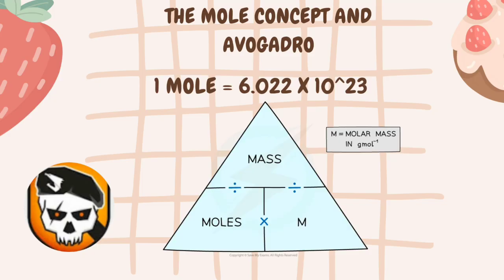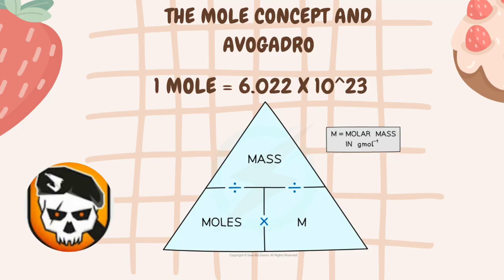Think of a mole just like the word dozen. One dozen equals 12 items like eggs or donuts, while one mole equals 6.022 times 10 to the power of 23. This specific number, 6.022 times 10 to the power of 23, is known as the Avogadro number, for which we use the symbol NA. It is an incredibly large number because atoms are incredibly small. For perspective, one mole of marbles would cover the entire Earth to a depth of several miles.